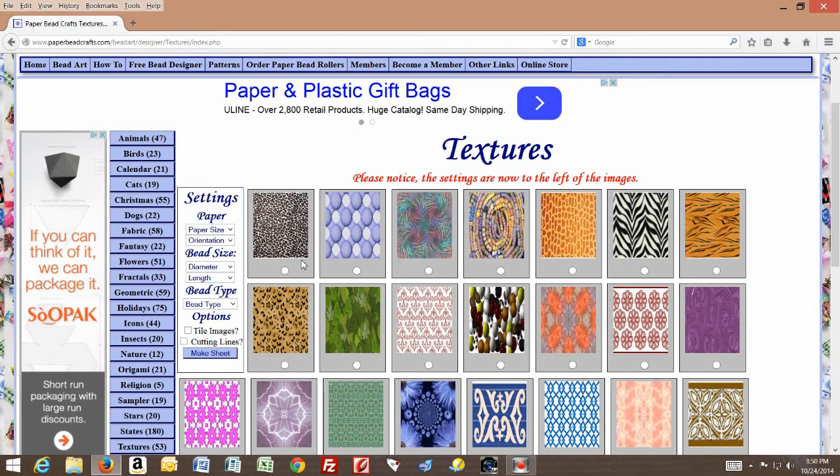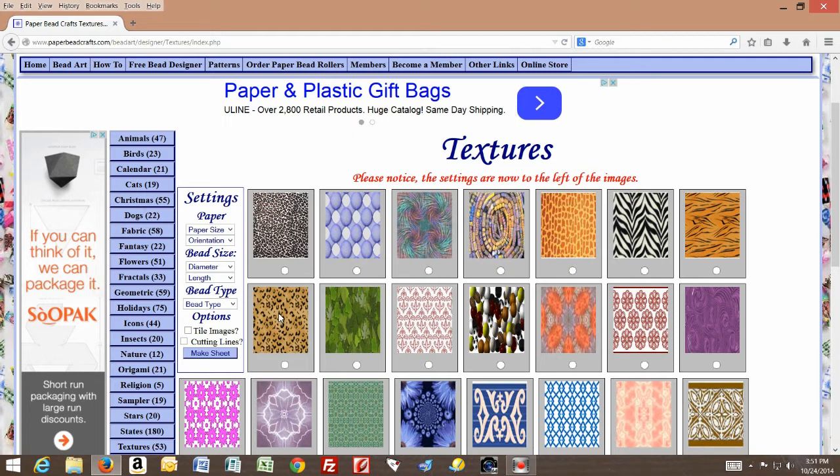Also, if you look very closely, the reason I put the gray backgrounds on these is so you can see which images have a little tiny white line. Those little tiny white lines are sort of like a cutting guide separator for that design, and some of them don't have that. This way it gives you a better idea of which images are going to give you that white line.